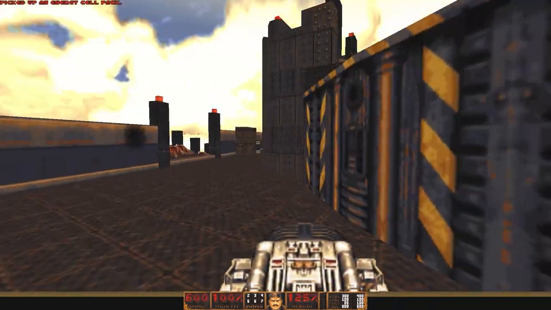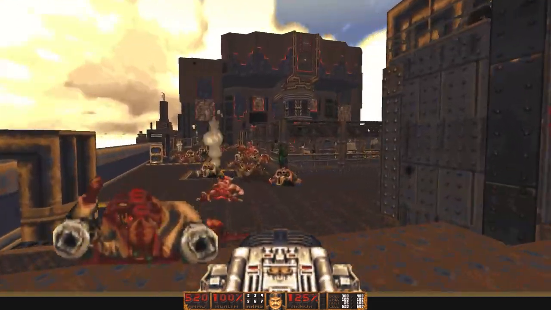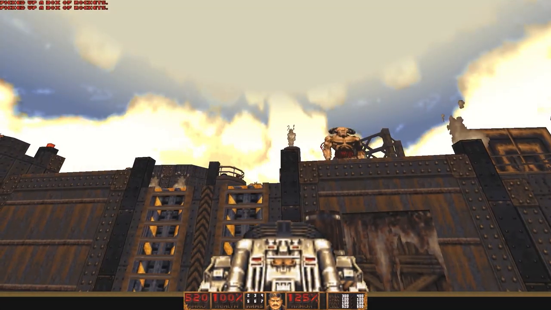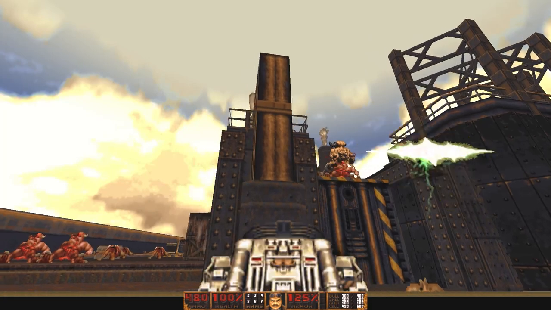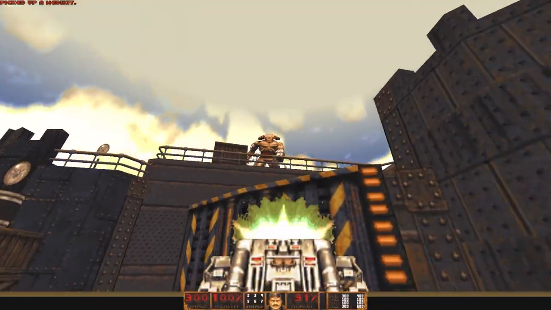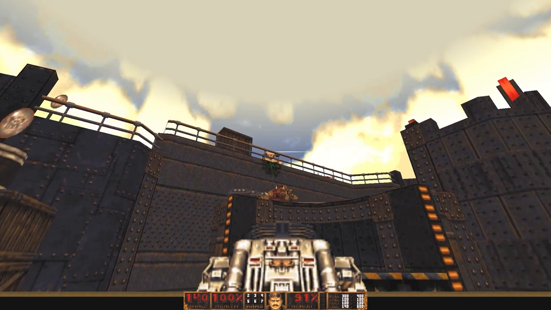God. Missed again. Oh, I got him. Oh my god, okay. Two down, one to go, right? I think. I'm saving. I don't care anymore. I think there's two more up there, actually. How the hell did they get up there? Really? Stop moving! Just die. Just die. Really? Get his ass.